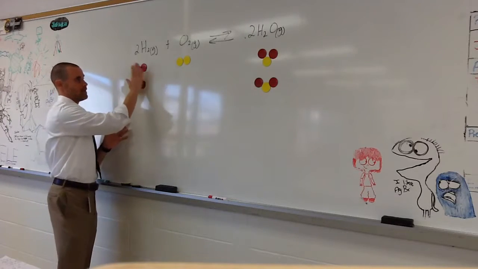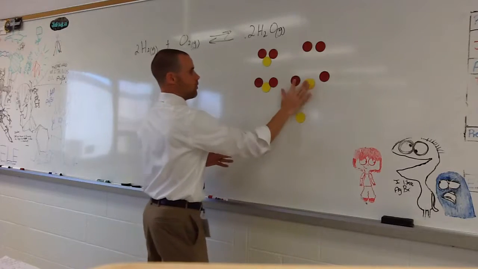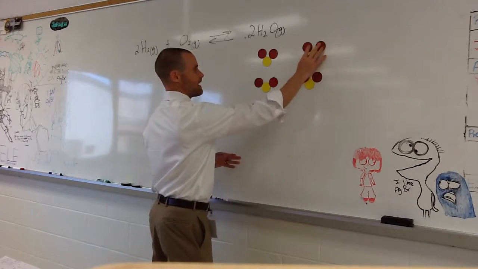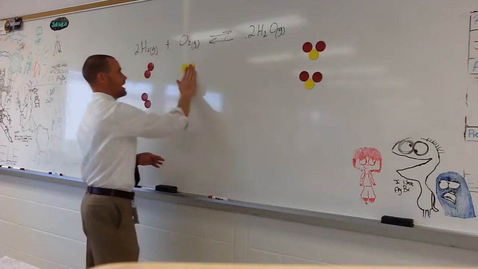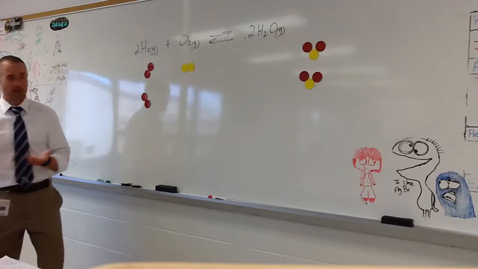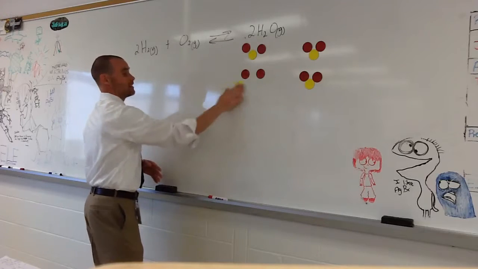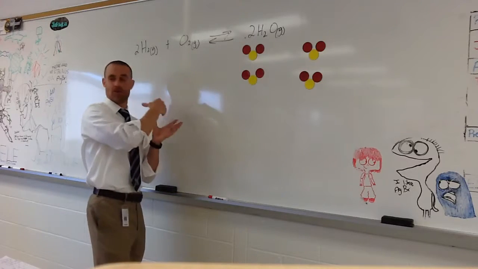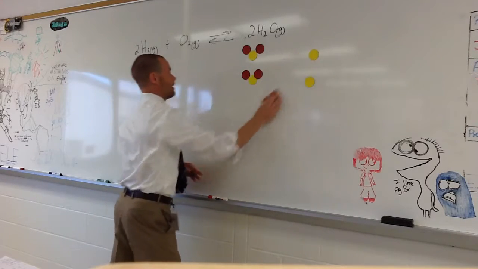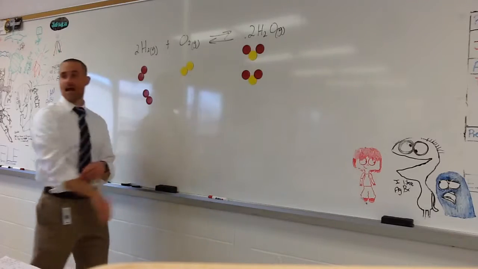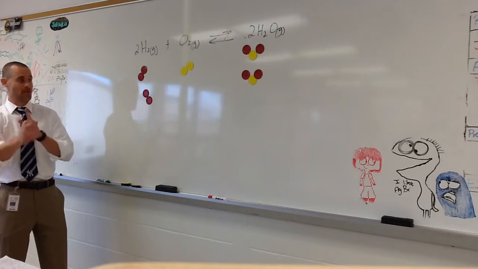Every time these two come over here and form 2 waters, what's happening at the exact same time? These two are breaking apart. Did anything change? No. So then it does it again. These two come over here and they make water at literally the exact same time, especially with only one good arm here. But at literally the same time, these will break apart and they will form the original reactants. And it just keeps going back and forth, and those two happen simultaneously.